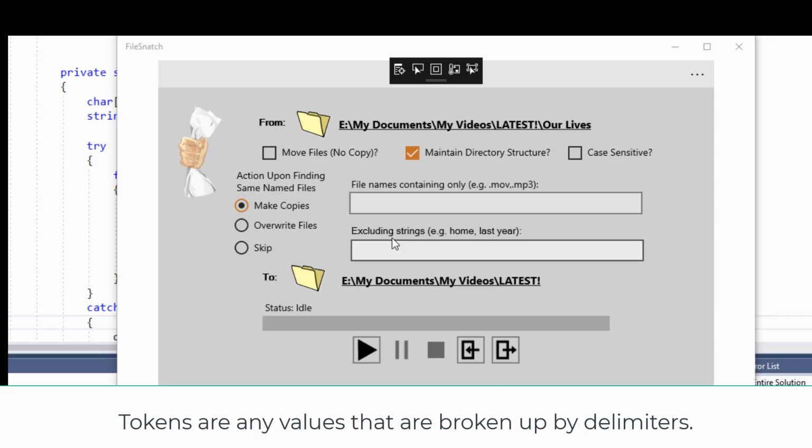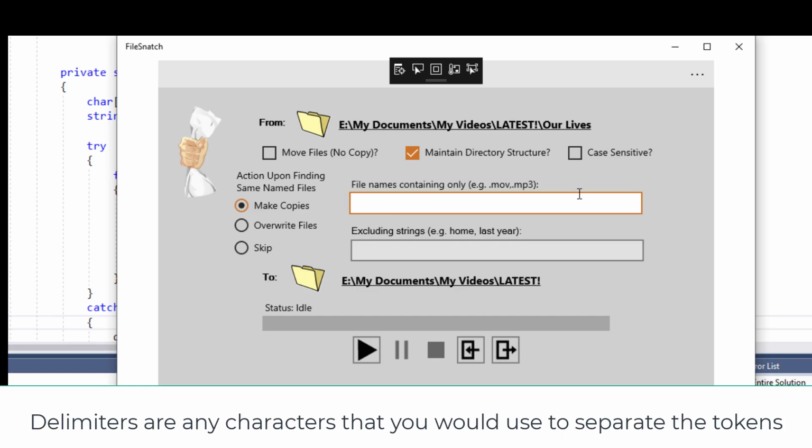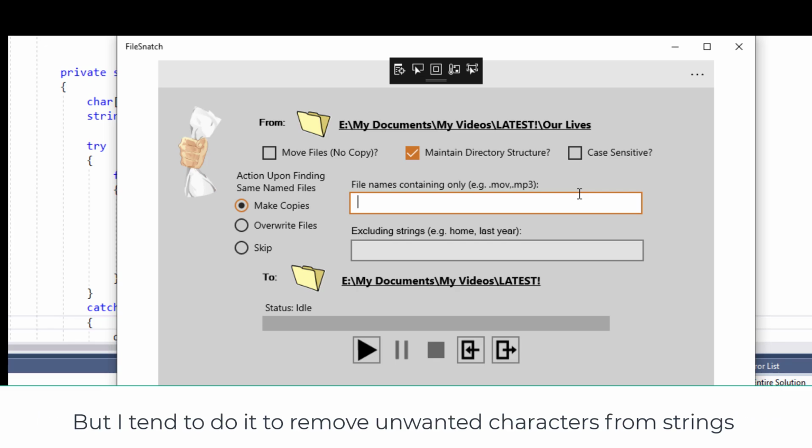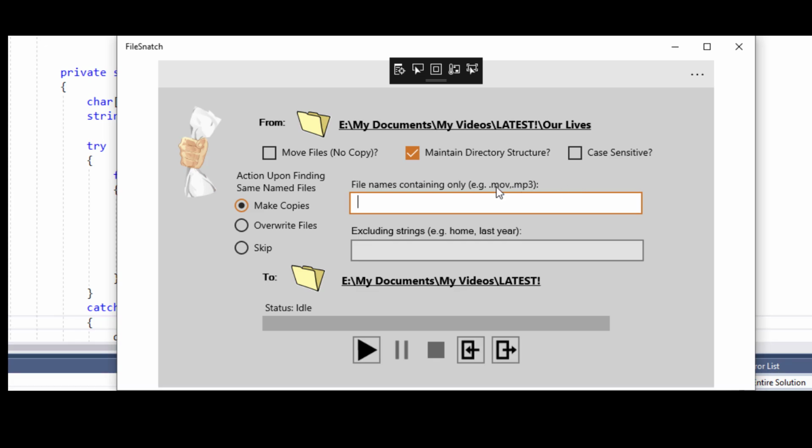So in other words, file names containing multiple parts can be separated in a multitude of ways. Well, the most common is the comma. In this case, I have the example .mov and .mp3.